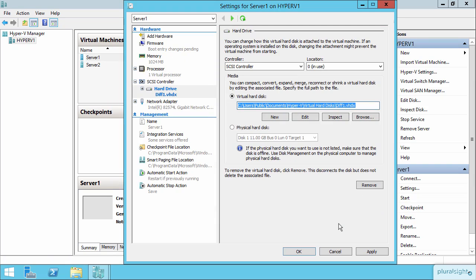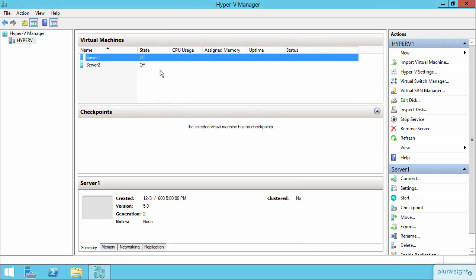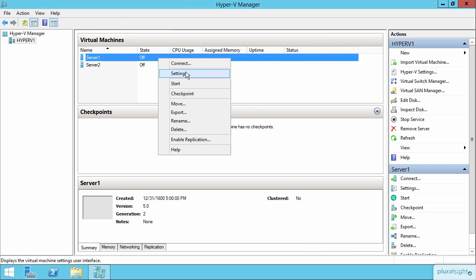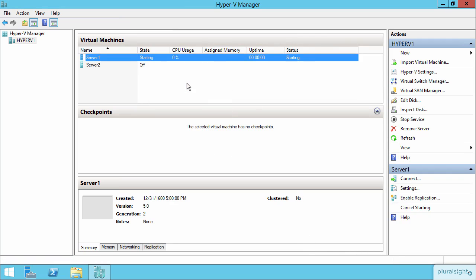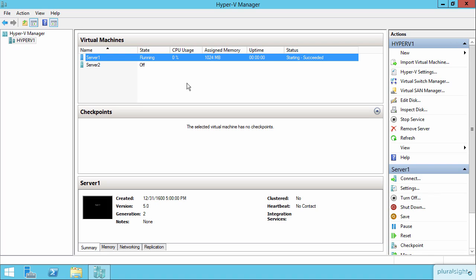Now, I'm going to click apply here, but take a look at the screen. You can see that the differencing drive is now the hard drive that's listed, so all changes are going to be done to this. When we start this virtual machine, it'll use Server 1 as the parent, read from that, and then do all the writes to the differencing disk. In fact, let's go ahead and start this. I'm going to make some changes after it gets started. Let's click start, and when it comes up, I'll sign in, and then we'll go into Notepad and create some files, that kind of thing. We'll just create some files, and then I'll show you that there are some changes made.